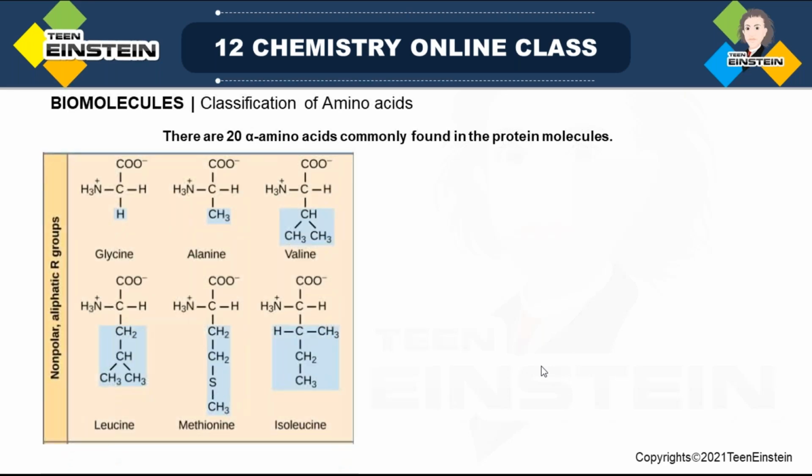The first type that is possible is written here as non-polar and aliphatic R group. Aliphatic means no aromatic ring, no benzene ring, and it will be non-polar. When we say non-polar, mostly it will be hydrocarbon, that is carbon and hydrogen. These two atoms will be present only. So the first alpha amino acid that you are seeing is glycine, which is the simplest structure possible because here the R group, in the blue colored region, is the simplest, that is a hydrogen atom.